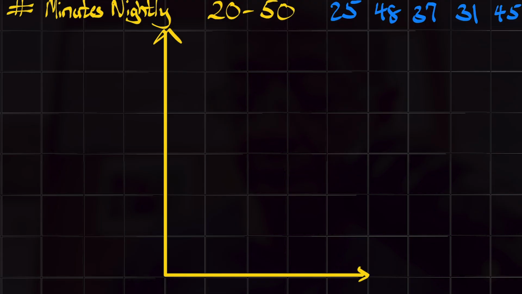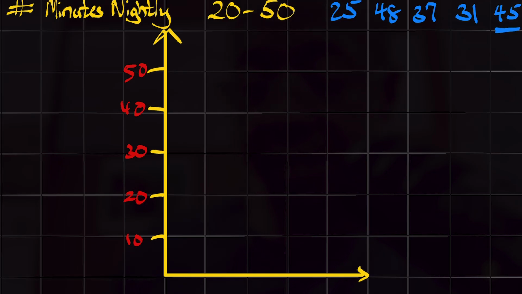So now I have to label my y-axis with the right scale. I know that I have to show 48. I've accounted for that. And now what I'm going to do is just count by 10s. So that's going to be 10, 20, 30, 40, and 50. And I'm going to go ahead and just list that. But because I know that I'm going to have data that ends in a 5 twice, I'm going to take advantage of this and just split the increments of 10 in half, which is essentially counting by 5s.